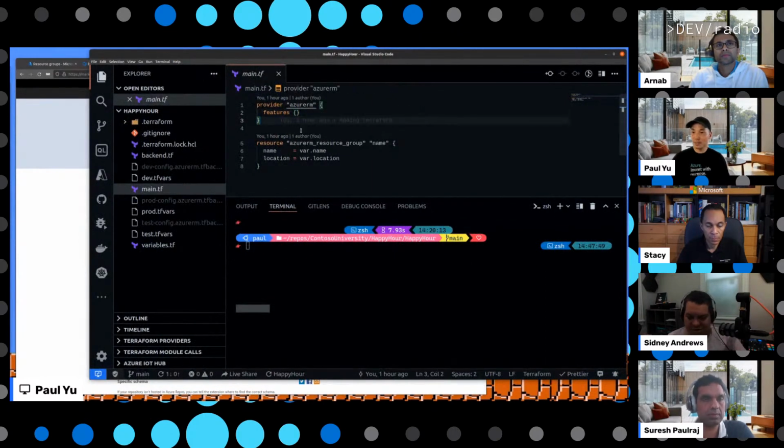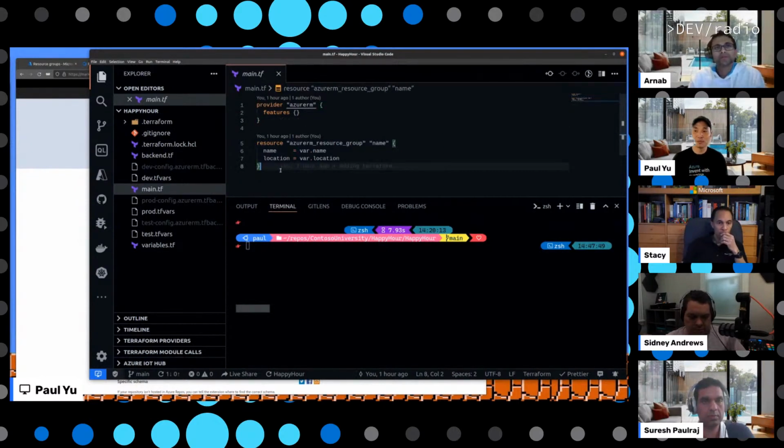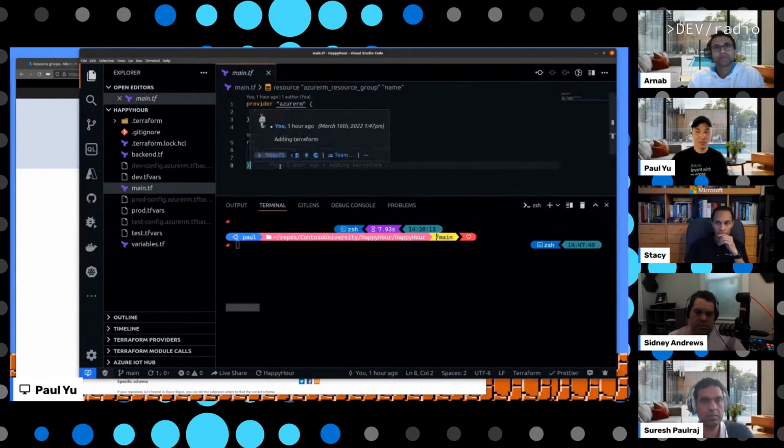Okay. So the Terraform's super simple. It's not really doing anything. All it's doing is just creating a resource group. That's all I have, right? And the one thing about infrastructure as code and Terraform is we want to stick to the DRY principle, right? Don't repeat yourself. So you want to be able to write your configuration one time and then deploy it out to your various environments. And the only things that are going to change are maybe the target subscription and then maybe some of the variables in between, right? And so super simple Terraform here, just creating a resource group.